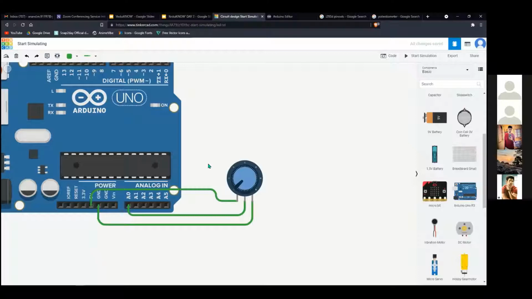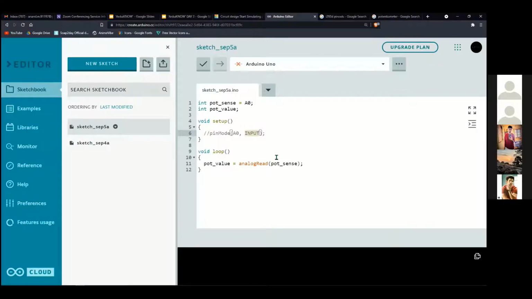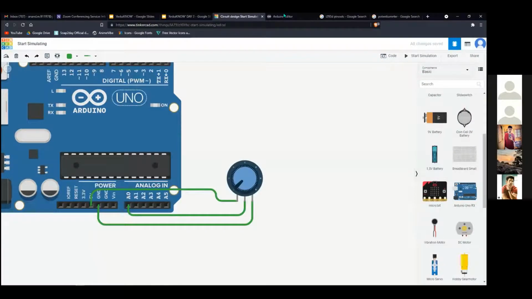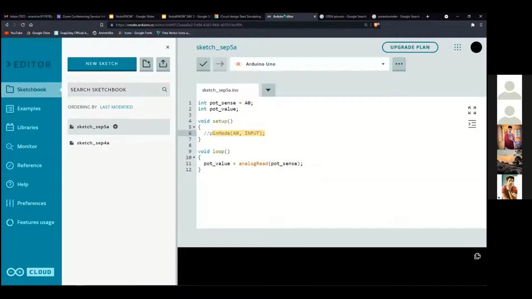But if you don't want these pins to be analog and you want to change the behavior and make it a digital output, at that time you can modify that same A0 as output by using the pinMode command. That is the reason why we are not using any pinMode function for our analog input signal, if you are connecting analog signals or analog sensor data to these analog input pins. I think you are clear on that.